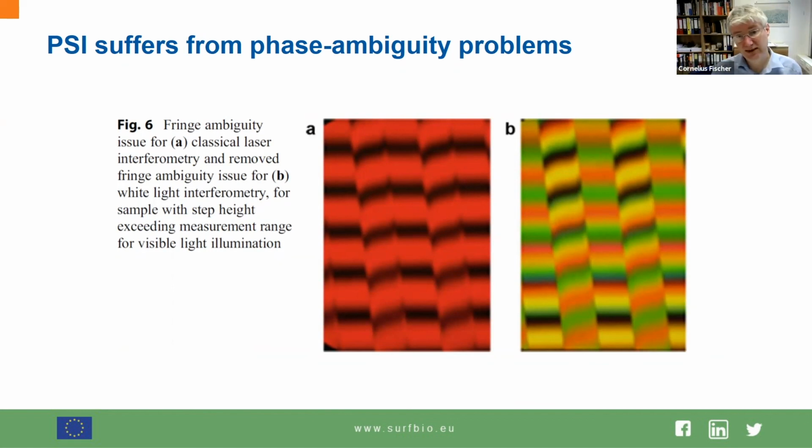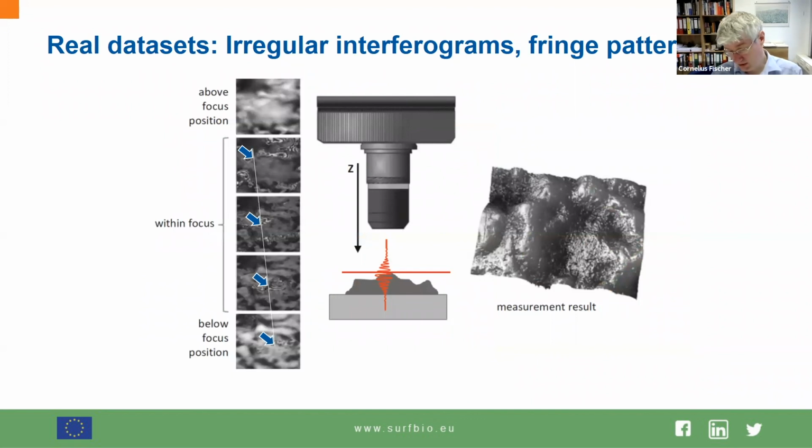This is illustrated by this little example here, where we have monochromatic light on the left side and white light on the right side. You can see fairly quickly on the right side that there is some slope included, slope that is superimposed on the stepped surface that is analyzed here. So the step height can be analyzed fairly nicely with monochromatic light, but the slope that includes much more topography change is not visible.